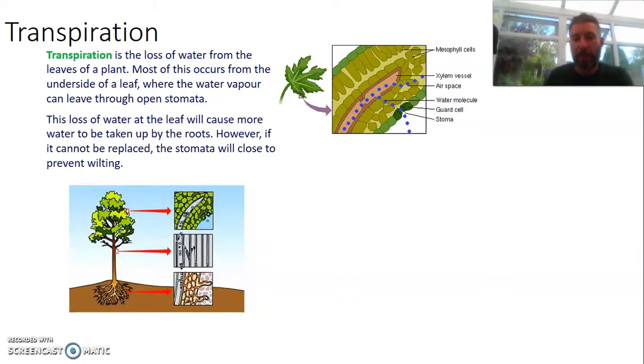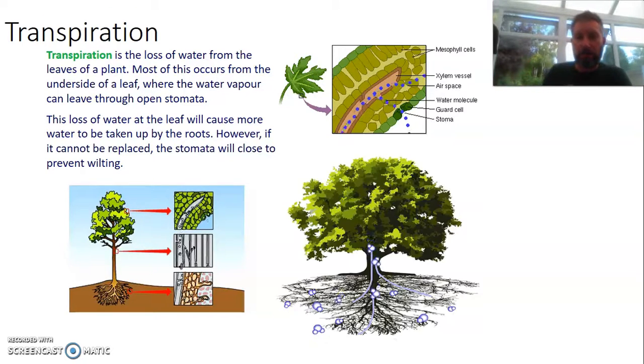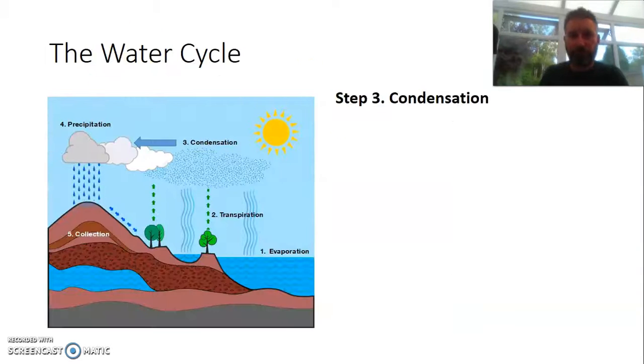Now, without that, plants couldn't absorb water. Without that, plants would not be able to maintain their structure, because plant structure is dependent on water. Think about a plant that hasn't been watered in a while, it tends to start to wilt. When you water it, the cells become turgid, and that gives it its stability. And that's the process of transpiration. So water goes into the sky via evaporation and transpiration.